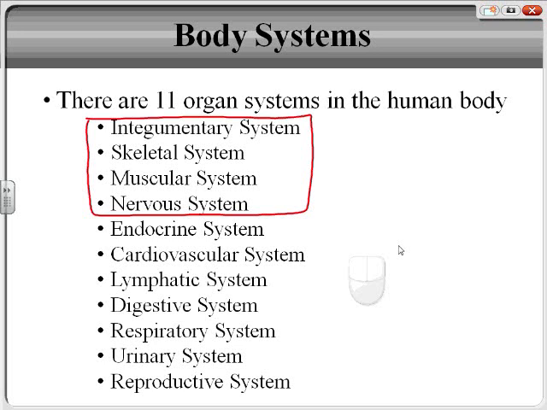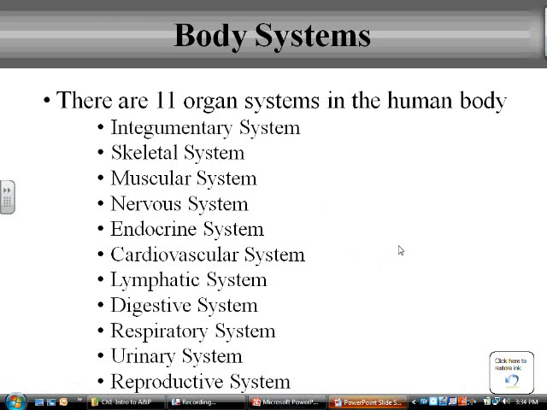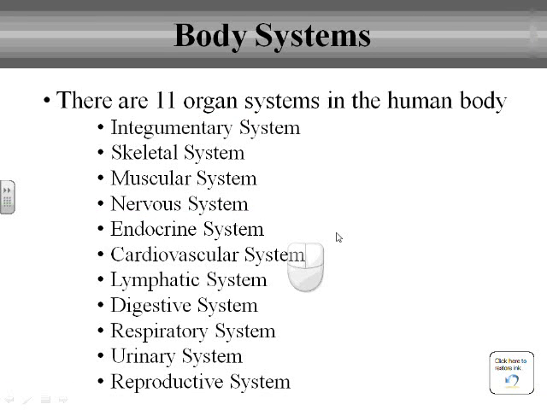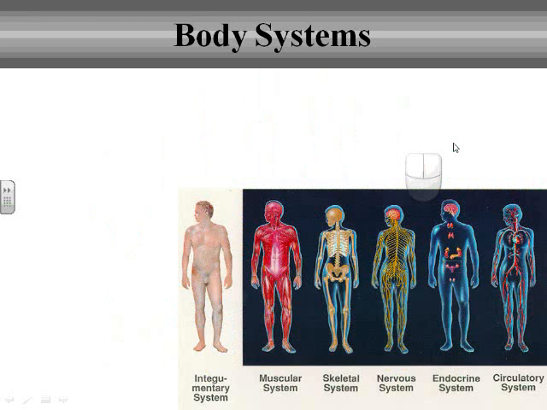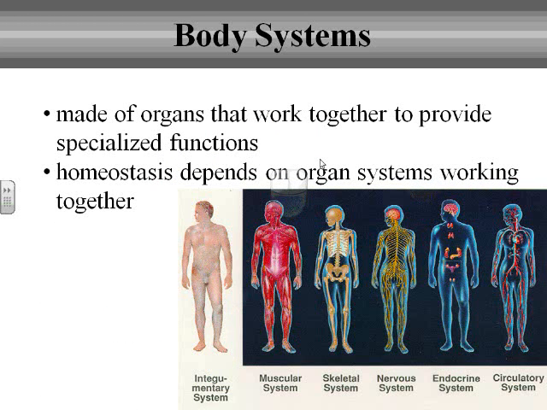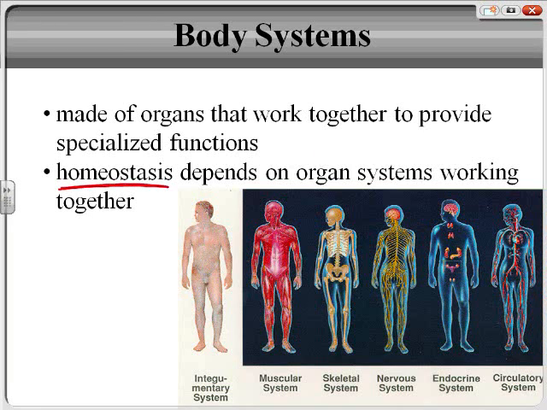So, taking a quick look at each of these different 11 systems and really just skimming the surface, like I said, taking a chance to find out what exactly they do. This is a nice diagram, right, pointing out the specific makeup of these different systems and pointing out some key organs within the systems. All right. It's important for us to acknowledge, again, that organ systems are focusing on specific organs working together for specific functions, and that linking in that homeostasis, right? Homeostasis really depends on organ systems working together, right?